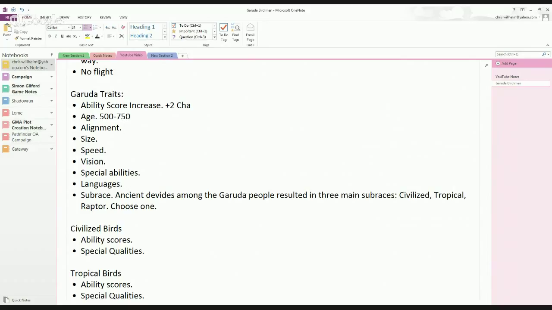For general alignment, everybody knows about the 9 different alignments. If you don't, they're in the player's handbook, and they go over what each one does. I'm thinking, due to their chaotic nature and the fact that they get fixated and then they change their minds, that they should definitely be chaotic. And I'm almost thinking that they should be neutral, actually, just the fact that they're so long-lived.